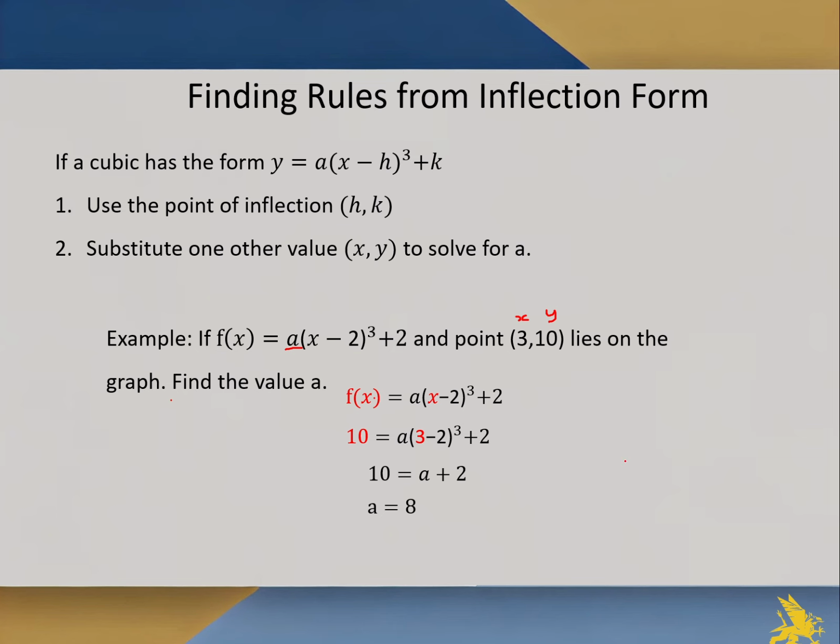So my rule, I was looking for my cursor, is f of x. Unfortunately, I'm using a different laptop so I don't have a touch screen. f of x is equal to, my a value is 8, and I had (x minus 2) to the power of 3 plus 2.